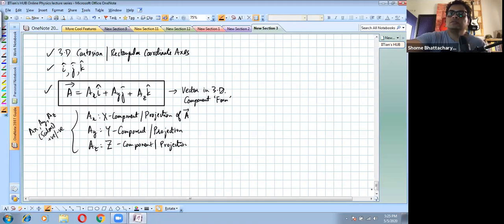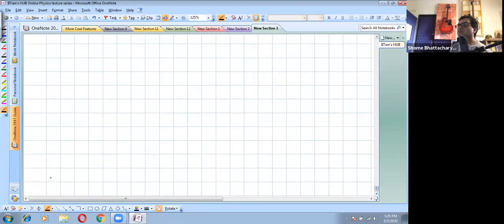All right, so we'll understand how one vector is projected in all three axes. Right, so now let us understand how this is working out. Let's think of the interpretation of this. So for example, suppose we have a displacement vector S, which is, let us say, 3 i cap plus 4 j cap plus, let's say, 12 k cap. So let's see what this exactly means.